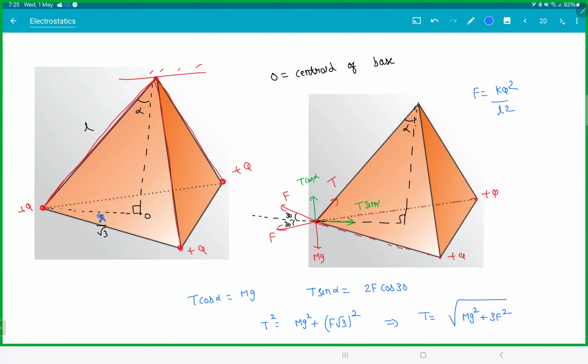This also will be R by root 3, right? Oh, yes. Alpha will also come in root 3. This F will also come in R. So you're bringing R into the picture. So now I have two variables. Cancel R. We can't cancel R. So how many variables in total, 3, right? Alpha, tension, R. But I'm getting only 2 equations, right?